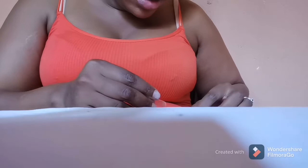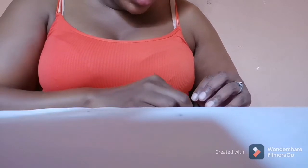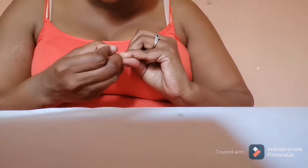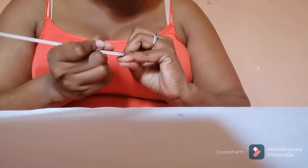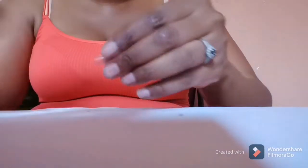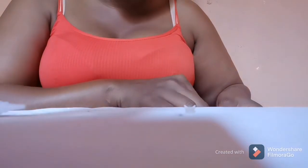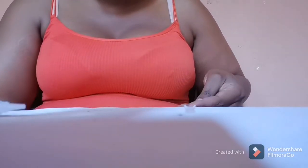I bought this. I bought them for 29 rand. Everything that I bought for the nails cost me 40-something rand, I mean 49 rand. So this is what you do. Or you can put them like so, like the professionals do.